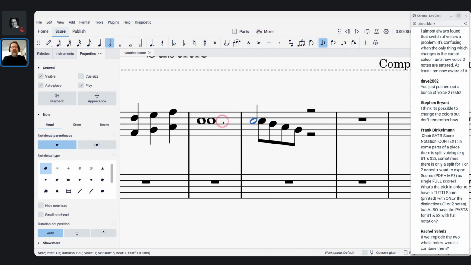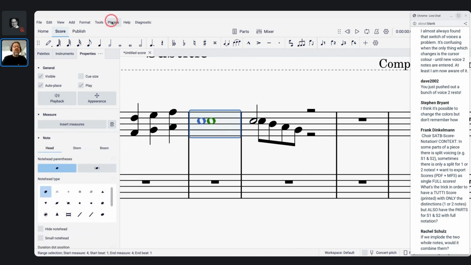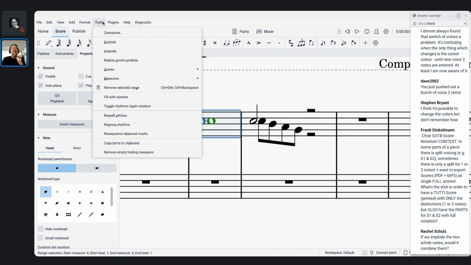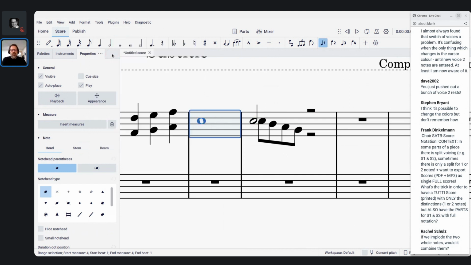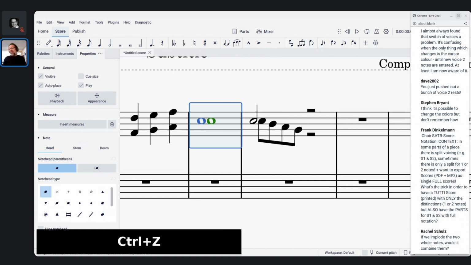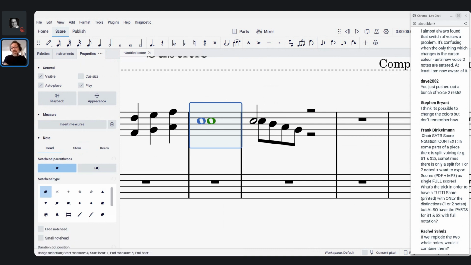If you combine, let's find out, Rachel. Let's implode these half notes here. To be honest, I don't know what it's going to do. Oh, implode. Implode absolutely works better because they can be combined. So implode will definitely combine them. But now it's only one voice. If you needed it to be two voices, that wouldn't be the right thing. But if you're in a situation where you are trying to condense down into one voice, implode is your secret weapon there.